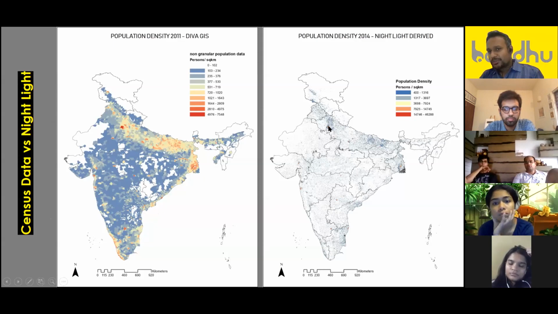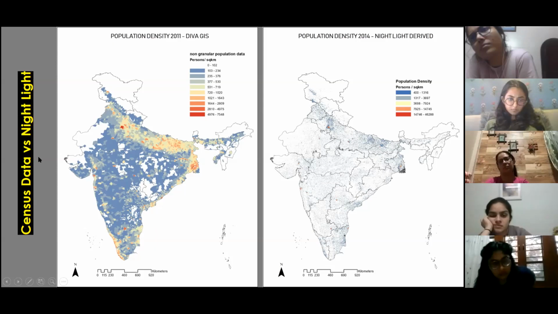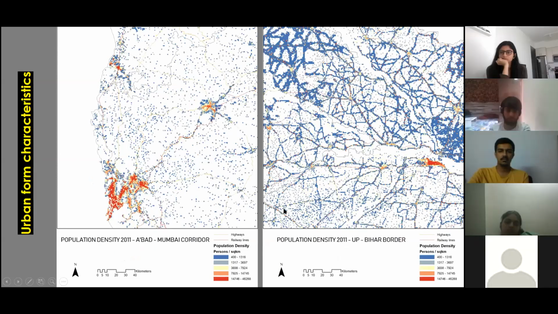Here you can actually zoom in to see which cities are very dense, like Mumbai and Delhi. And you see that certain areas which are not urban or cities are still fairly dense, like in Bihar and UP. You zoom in and this is what you see. On the left, a map at the same scale, is Mumbai. On the right is Patna and the outskirts. See, Mumbai is concentrated, Nasik is concentrated, Vapi is concentrated. It's not spreading out.